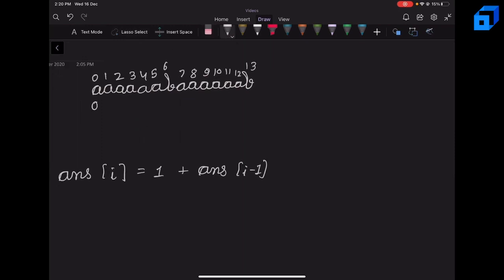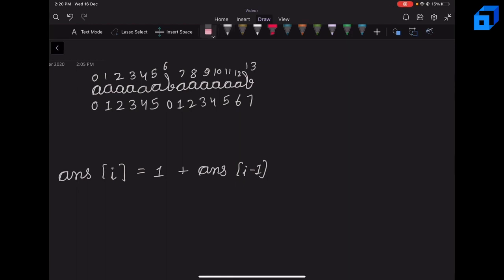So here it will be 0, then this will be 1 because of AA, and then this will be 2, AA and AA, then this will be 3, AAA and AAA, this will be 4, this will be 5, and then this will be 0 because we don't have any prefix which is also a suffix. Then this will again be 1, then 2, 3, 4, 5, and 6, and then this will be 7 because 6 times A and B is the longest proper prefix which is also a suffix.